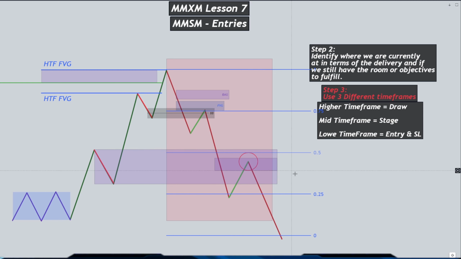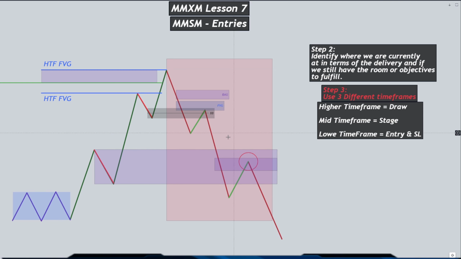So what I mean by this is, if you know your preference, you will look for the fair value around that standard deviation or the 0.5 to 0.75, in between that range inside of your distribution block. And if the time or the alignment happens within the time, any silver bullet. Okay, so if you are trading the London session silver bullet, you can look for that into your London session silver bullet. If you are trading the New York session, you can look for that inside of your New York AM or PM session, depending on where exactly you are sitting in terms of the delivery.